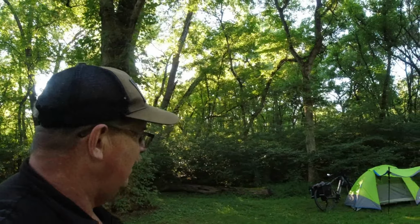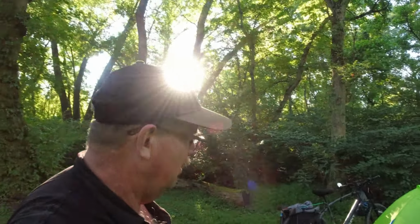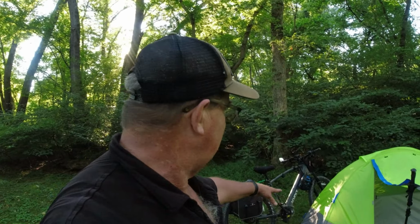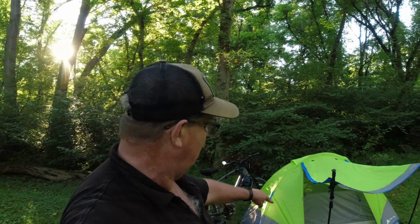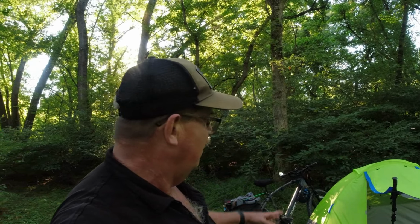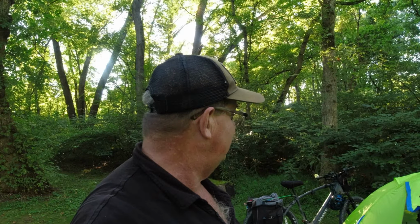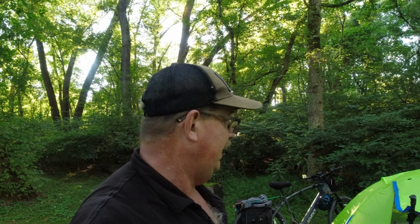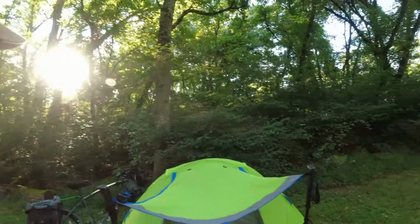Here we have the tent. And in case you're wondering about the bike, I have the bike locked up to the cot. Yes, I have a cot underneath this tent, and the tent sits on top of the cot. I'll show you the setup, but the bike is locked to that cot, so they got to move me first, or rip the whole front wheel off the bike, which is possible, but I should hear them before that happens. Anyway, I don't think anybody will be out here, but here's the tent.